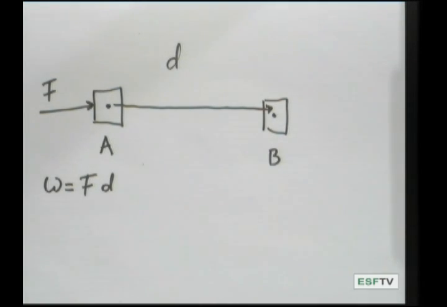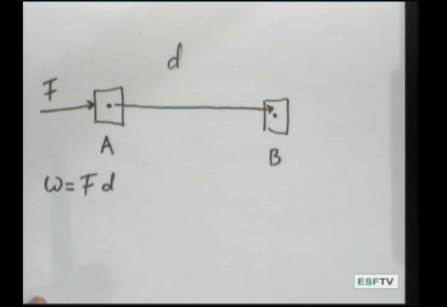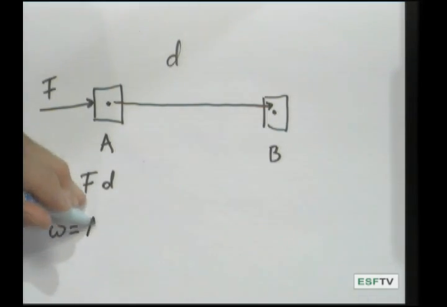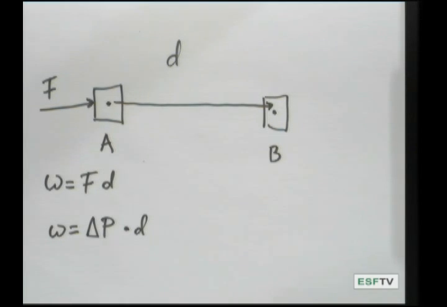Now, we saw in our earlier video that the action of a force upon an object is to change its momentum. And so we derived a relationship that showed us that force was actually equivalent to a change of momentum. And so we can reformulate this equation right here to this form. We can say the force is a change of momentum, and of course remember we defined momentum with the symbol P, and the delta refers to a change of momentum, and we multiply that times the distance moved, which is d.